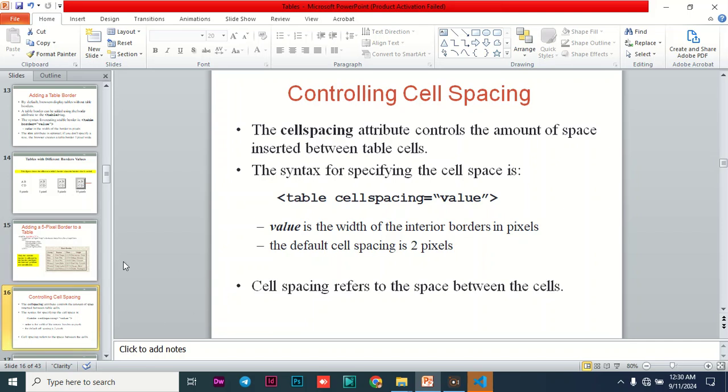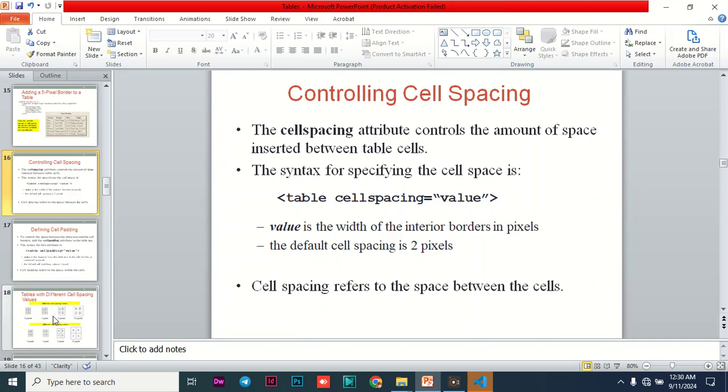Now how can you implement the spacing? It's very simple. This spacing is supposed to be inserted inside the table at the table tag. So the cell spacing, the width of the table, and many other attributes are supposed to be placed inside the table tag. We call them the attributes of the table tag. So it's very important for you to know where exactly you are going to put this cell spacing. It is supposed to be captured inside the table tag.